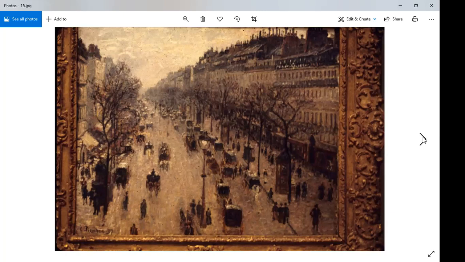Anyway, Pissarro is really popular. He was very popular especially with Parisian art collectors, because he painted Paris first, mostly scenes in the city, and then he decided to go out into the countryside and do what most impressionists did, paint landscapes in the latter half of his career. That's typical.